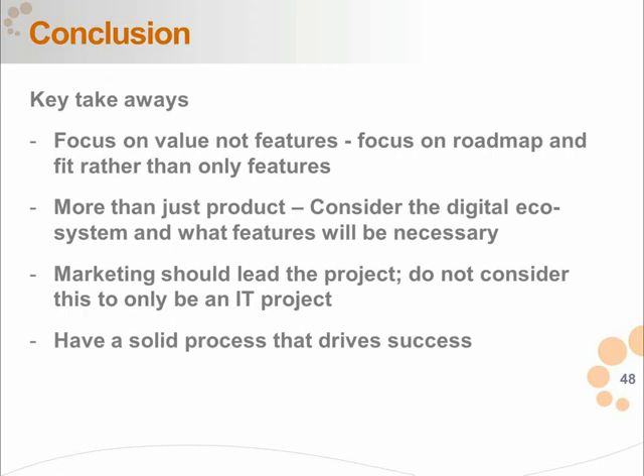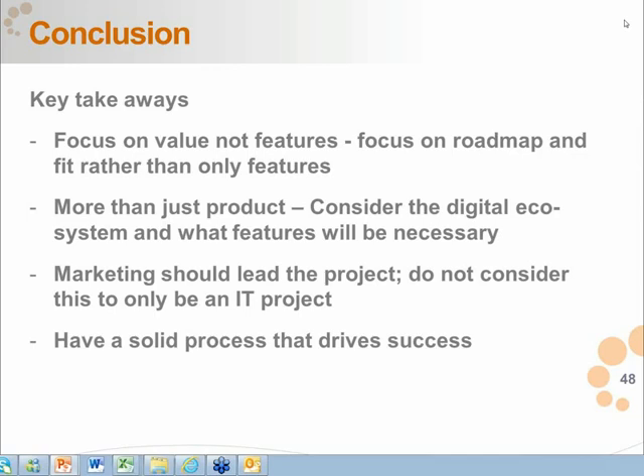We have a lot of questions coming in. The first question is: which is the best CMS platform for personalization? The word 'best' really means best for a particular situation. There are a few CMS platforms that offer personalization — for example, Sitecore allows you to personalize right out of the product. Other products like Ektron and SDL Tridion also have great personalization capabilities built in. Personalization is becoming a pretty important capability in CMS.